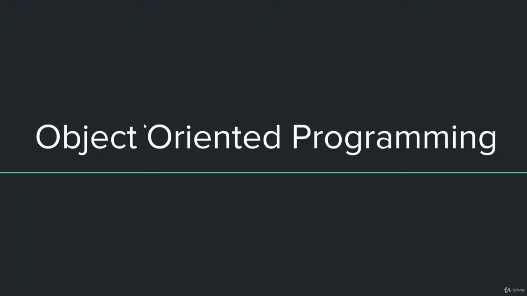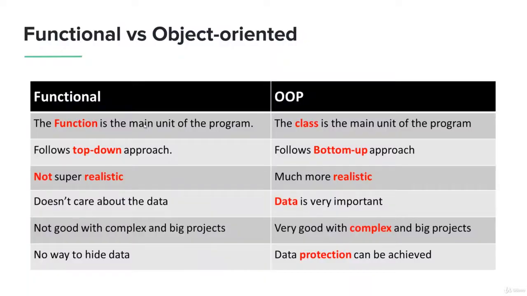Welcome back. In this lesson, we are going to learn a very important topic, which is object-oriented programming, which is different from what we learn throughout the courses, okay? So let's get started. What is the difference between functional and object-oriented programming? Throughout the last lessons, we have been talking about functional programming, and we talked about functions and how we can have loops in functions and so on. Now we are talking about object-oriented programming.